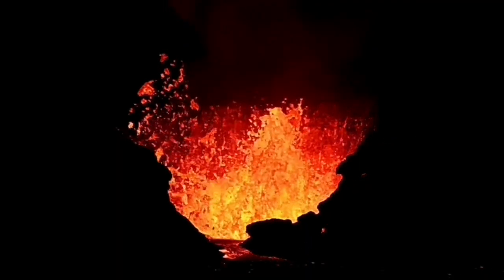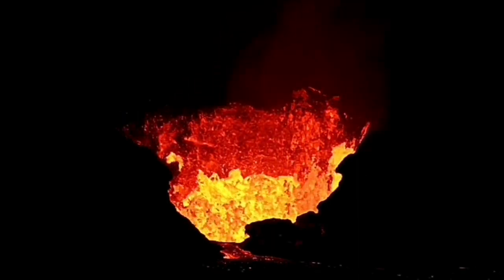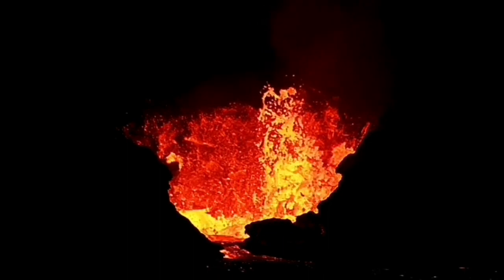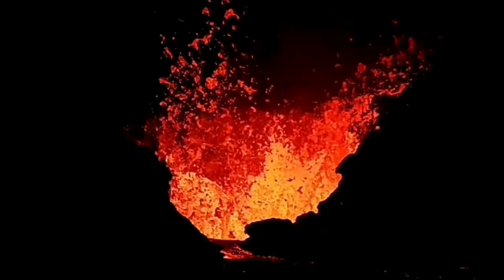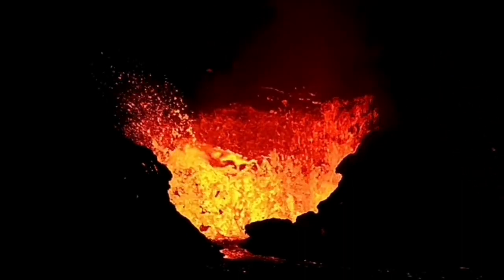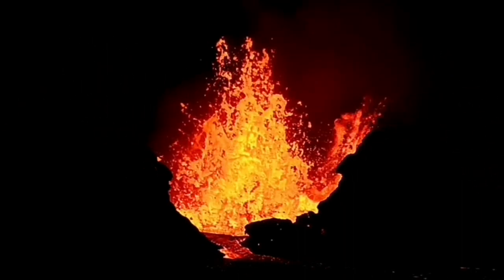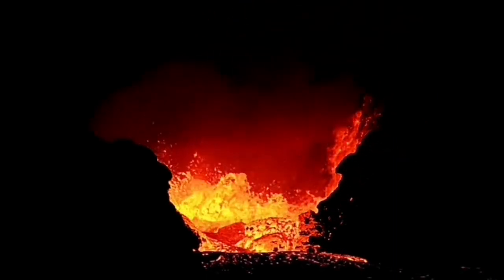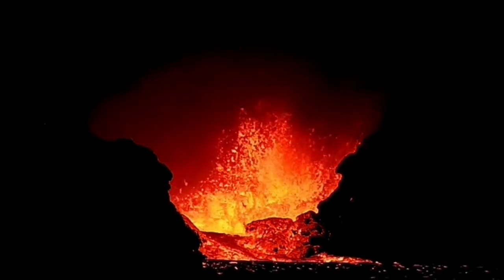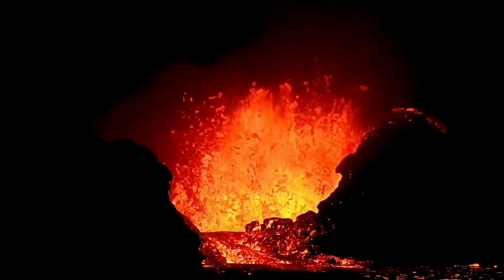Tonight we saw a wall collapse in this area. The first one was this one — a tiny one compared to what is going to happen. You see the crack developing there. And then the most dramatic, incredible collapse happens. The whole backside of the crater falls into the main lava pool and then creates a wave, as you can see here.